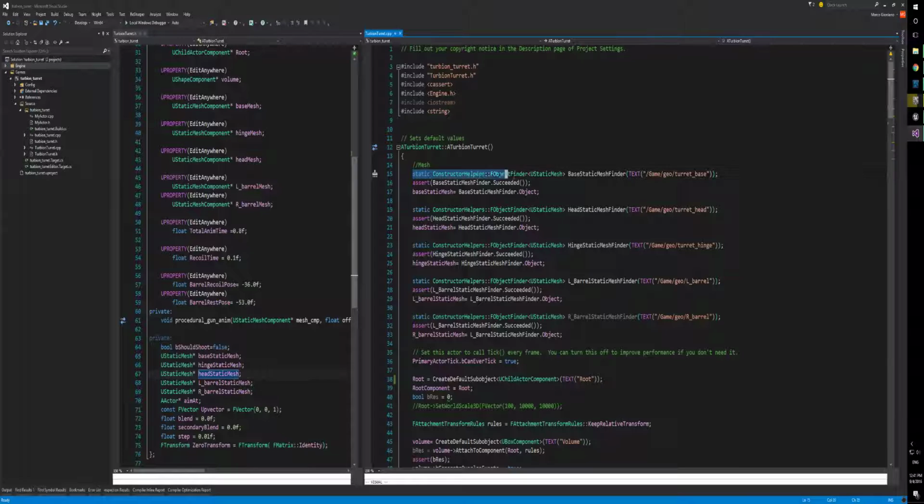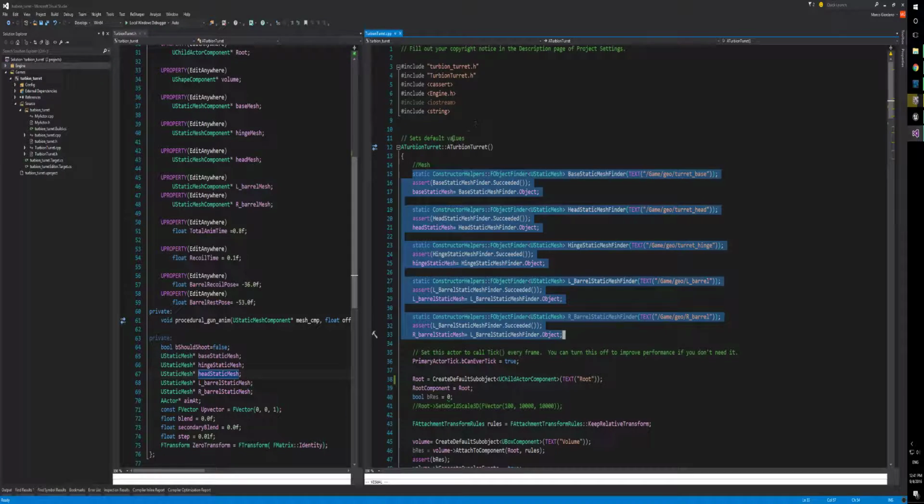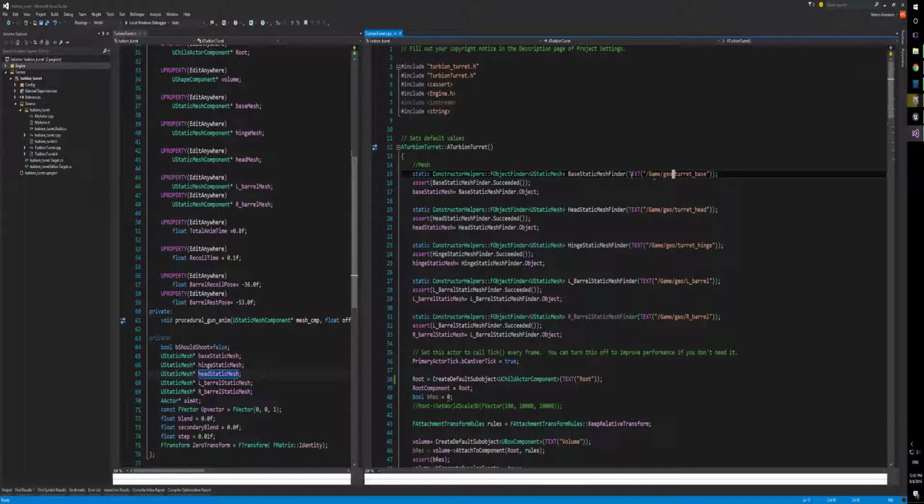So this is declared as static. It means this is going to be created only once. You don't have to create it here. You can create it as a static member variable. I just followed an example that I found online and kept it that way. But this basically is going to be shared between all instances. So we create a finder. We check that it succeeds. It means, hey, did you find the geometry for me? Otherwise, it's going to assert. It's not so nice to assert in a constructor, but again, it's not production code. So I said, who cares? I just want to know if it finds my geometry, right?